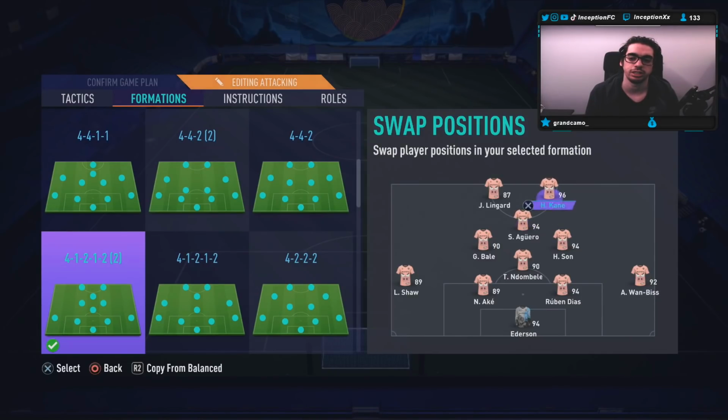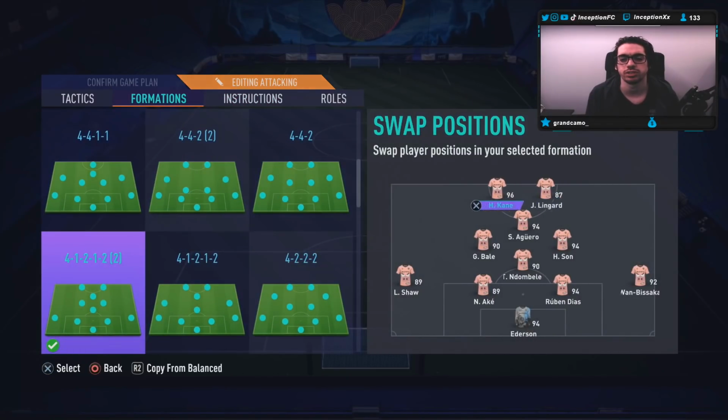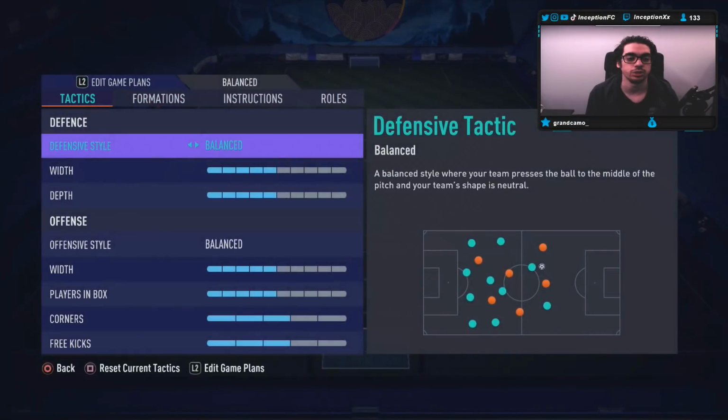Jlingz will play in the left striker position. Instructions will only be balanced for both of the strikers, so that way we can test out their attacking AI, their shots, all that good stuff. I will switch Jlingz off to that right side, though. Yeah, let's do that. Okay, let's go try him out, guys.